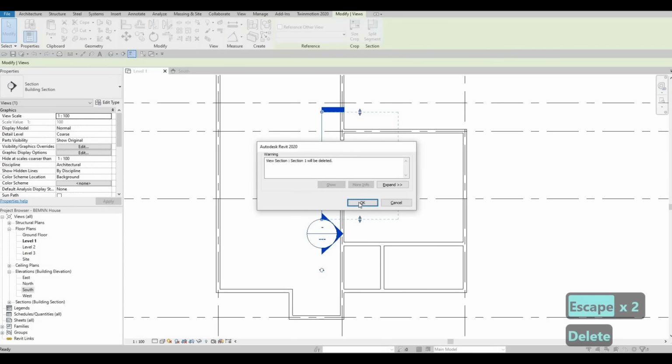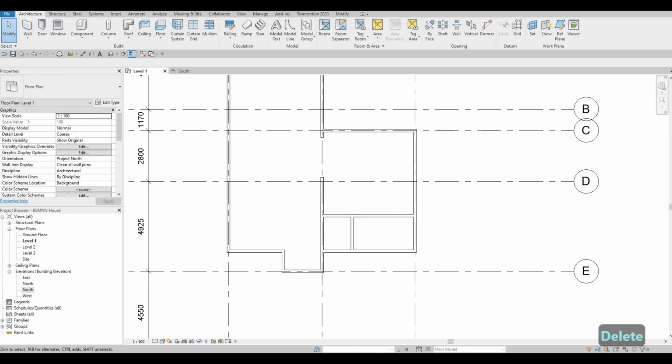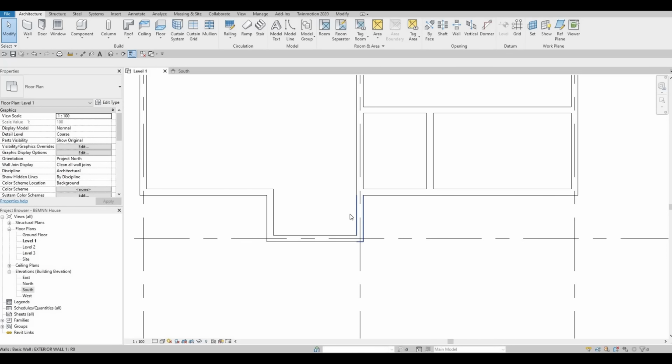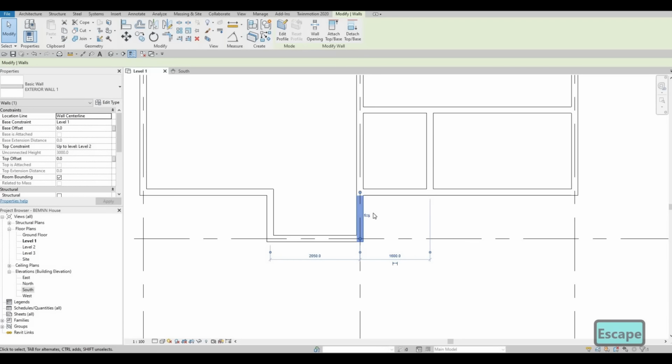And then we can delete this for now. We don't need it yet. I just want to show you how it looks. And then here we have our opening, wall opening. We're going to push this one a little bit backwards. Sorry, go back. I want to unjoin them first, so I'm gonna drag it down, and then I'm going to push this one back. So maybe we could change it from here.